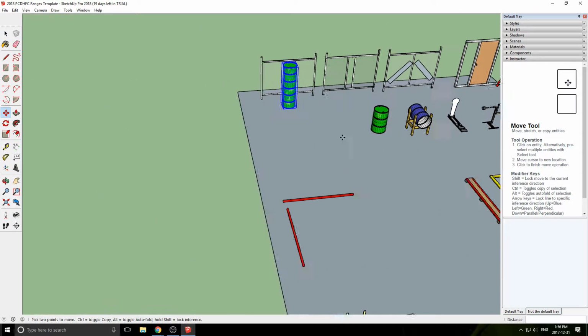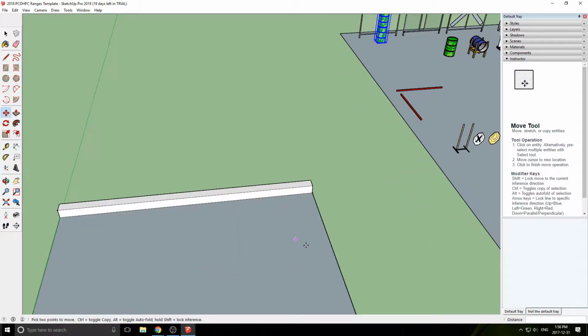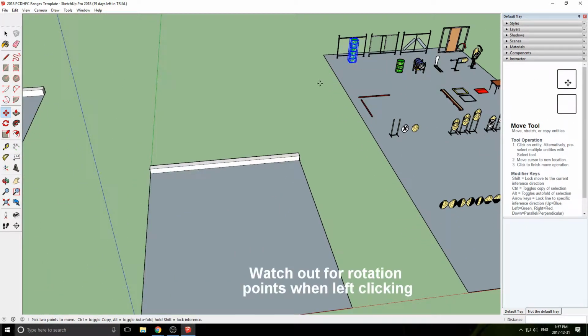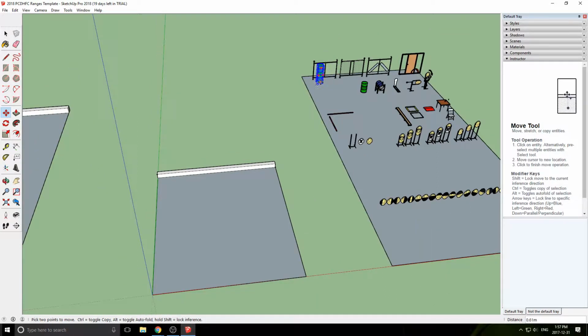We'll demonstrate that by moving this over to our range 6 here. If we want to move that double barrel to this range, we just hover over the object and pick a spot anywhere we want. I've left clicked and released the mouse button, and right now I'm not pressing anything. If I move my mouse over to the left, making sure that I see that red axis and get it roughly centered to the stage, I can left click to finish my move. Then I left click again, make sure I'm on the green axis, bring it over to the stage, and left click again to complete that.